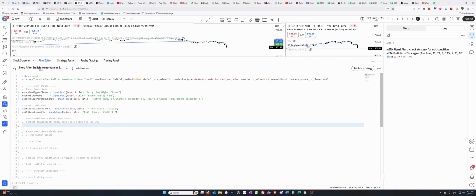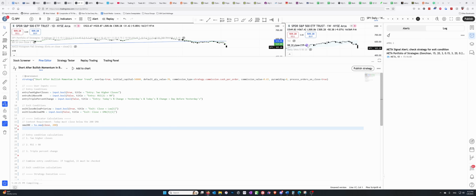And then for a context requirement, we have to ensure that today closed below the 200 SMA. So the first thing we need to do is get the 200 SMA value, and that's built into the technical analysis library here. Most trading packages have some sort of technical analysis library that already includes things like the SMA and the RSI. So the typical source for a moving average is the closing price, and our length is 200.